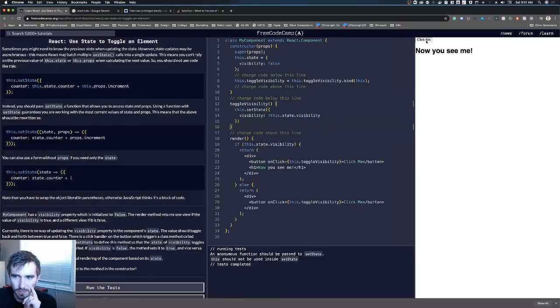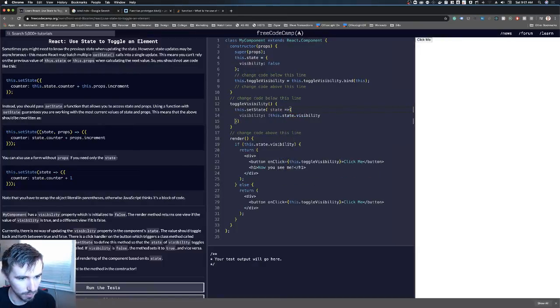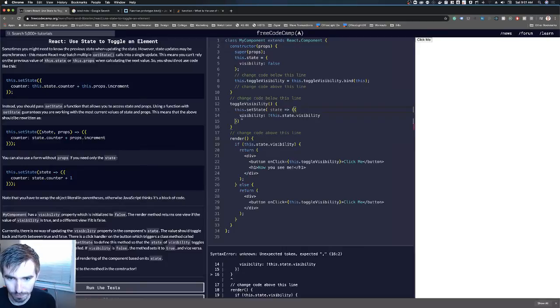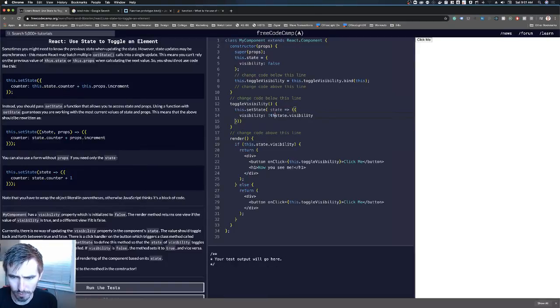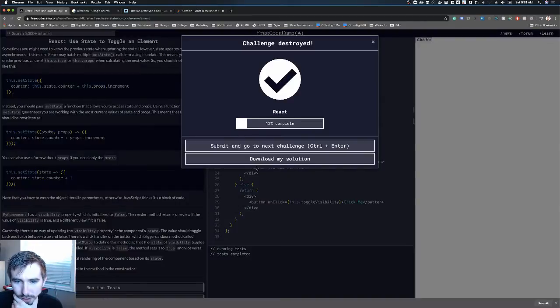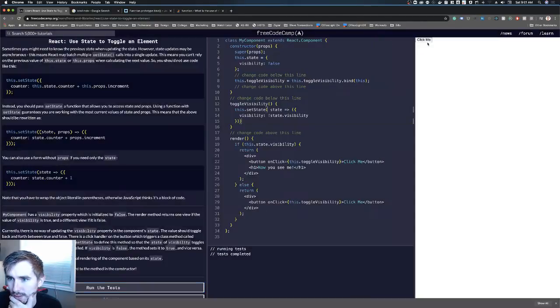It's interesting that this works, but they're wanting me to do this other option here, state equals, and instead we'll do state.visibility. I don't understand at this point, since there's no this, that probably still works hopefully.